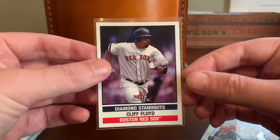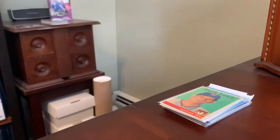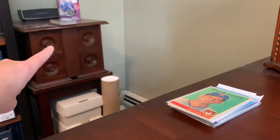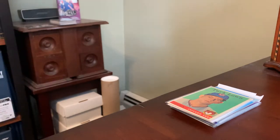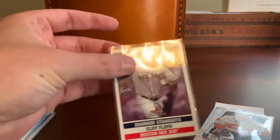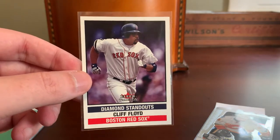This one I pulled out of my little chest here. I'll tilt the camera — in the corner over here I've got this chest that was a sewing needle chest back in the day. I use it now to house a lot of my COMC cards that I've picked up in the past and haven't processed through yet. So I most likely picked up this card years ago, and it's not a card that I would buy today.